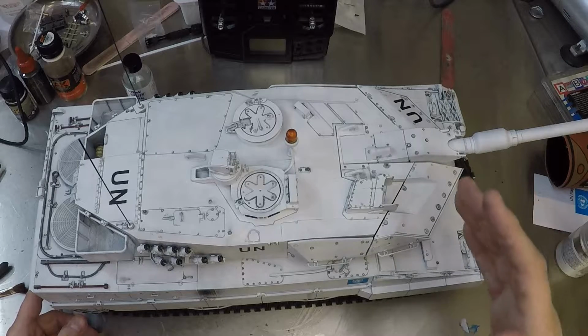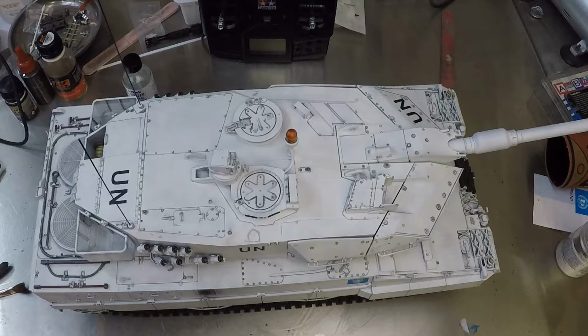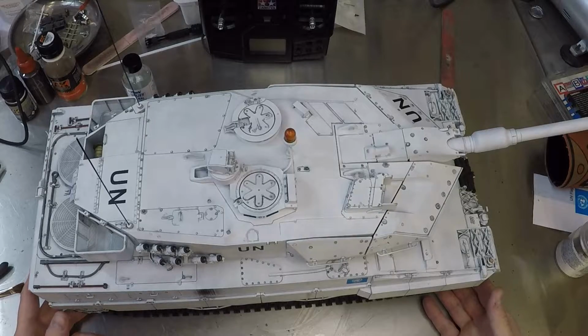That being said, we have to do chipping. Chipping covers more sins. And then after that, grime and other weathering techniques. And that'll cover even more sins. It's going to make the tank look more and more realistic as we go along. That's only for the newbies out there.